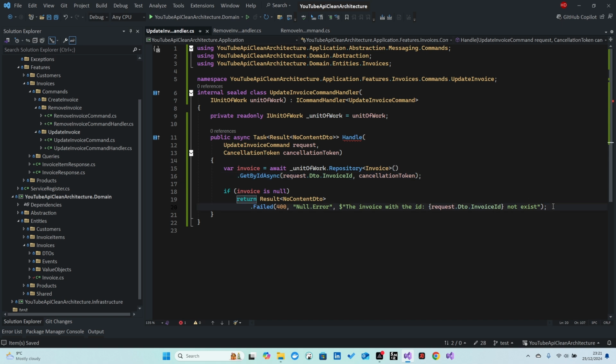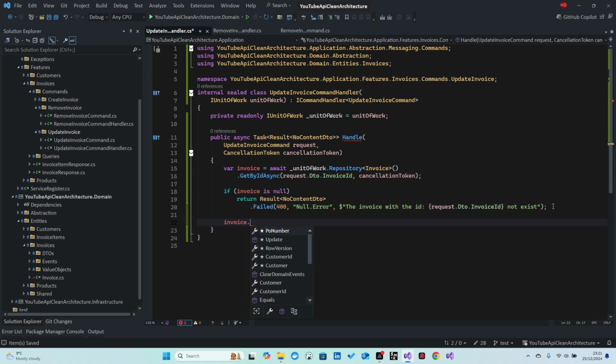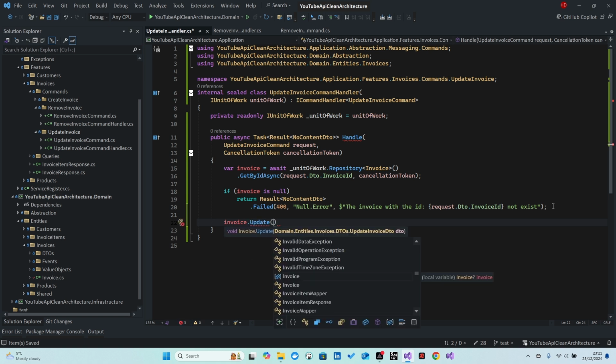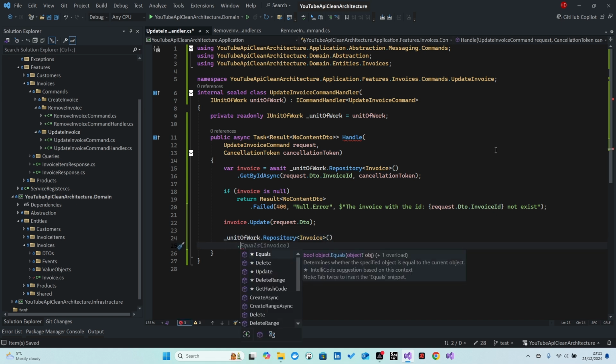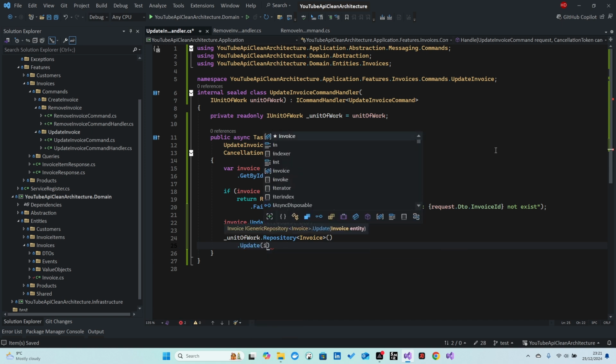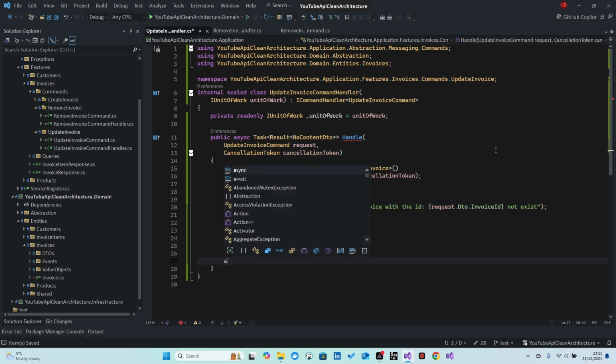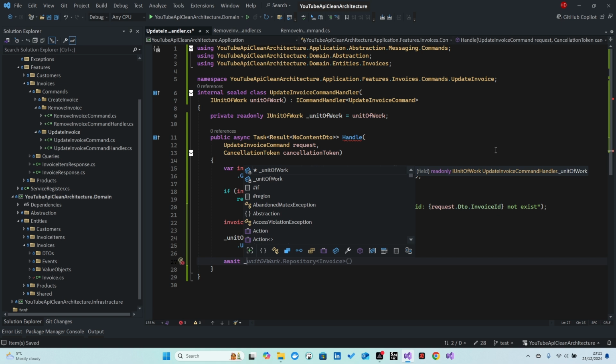So we find the invoice, we check the invoice, and all we need to do is an update. invoice.update request.dto, and let's bring the unit of work and let's say update the invoice, and let's save the changes to DB.